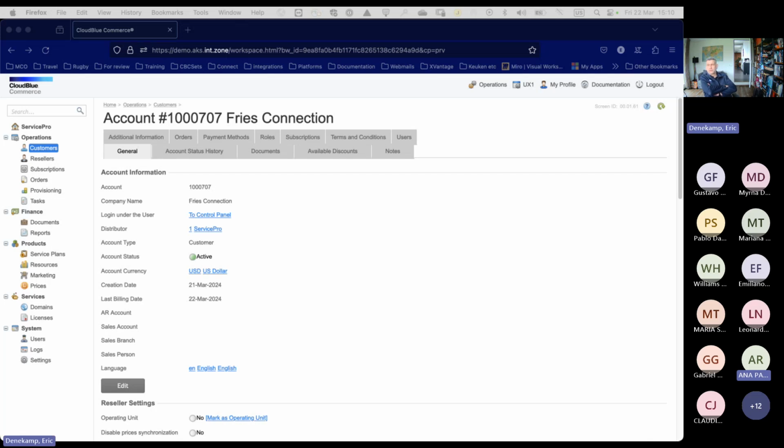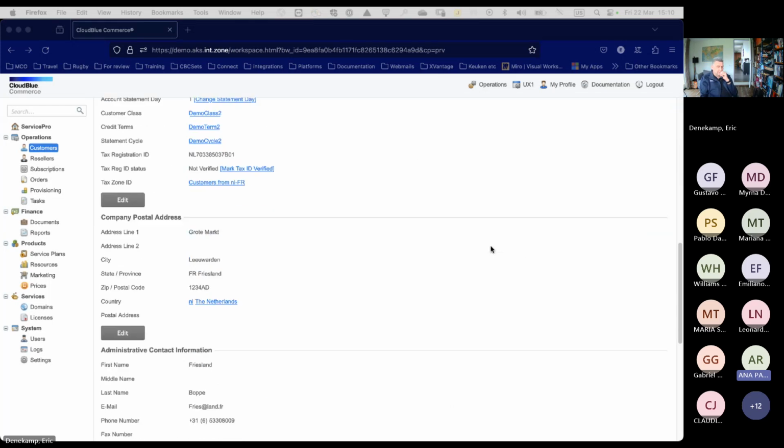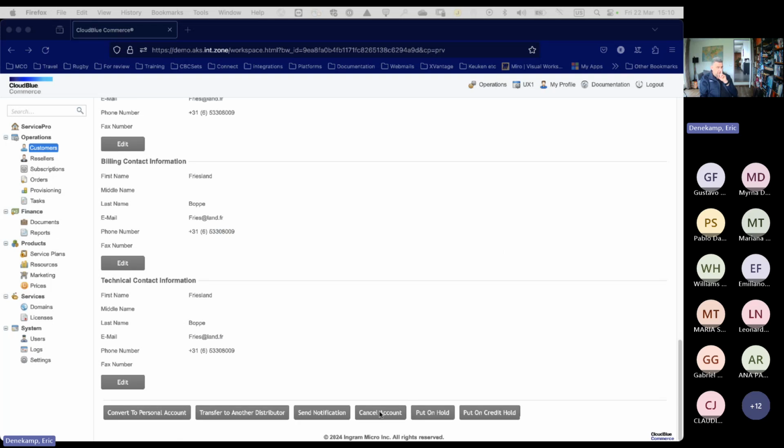Yeah, and the problem is there's no need to touch partner center, we don't have an API for that. Yeah, and what this one does here is just change it, right? If I do go here, it will just change here in Cloudblue, right? It will not touch Microsoft. Yeah, as long as services support it.